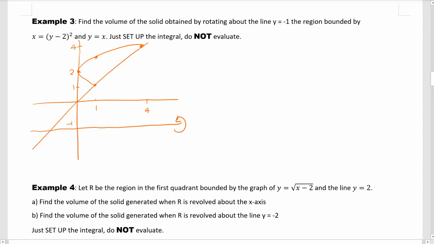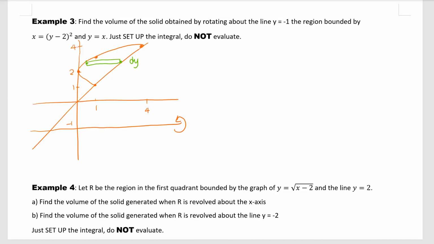Now let's draw it. So how do we cut it? We can't cut it like this because it would be so complicated: on the left, the upper curve is the curve and the lower curve is also the curve, but on this piece, the upper curve is the curve and the lower curve is the line. So we don't want to separate into so many subcases, I mean two subintegrals, which is more complicated. So let's color it this way. Then we have dy. So you can see we're going to expect an integral with respect to y.